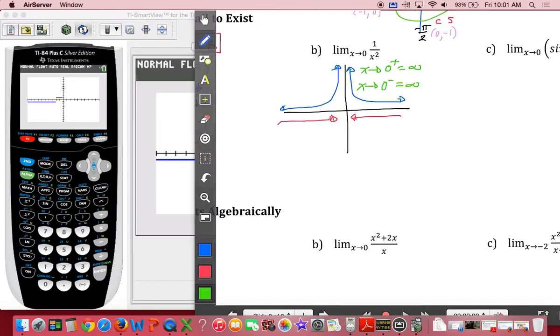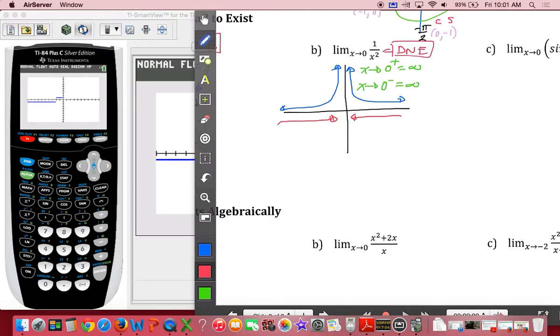So you might be led to believe that the limit is positive infinity. Not so. A limit by nature is a limit. Is there a limit to infinity? No. So both the left and the right are increasing without bounds, so therefore the limit does not exist. And so we're going to write that. Does not exist.